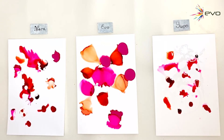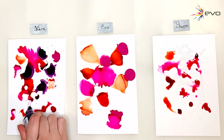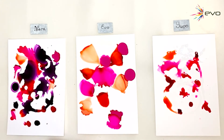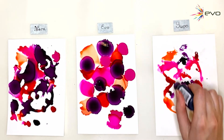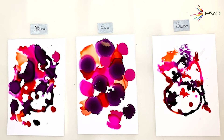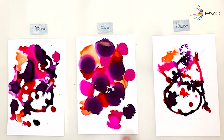Let's add some more color — I can use some purple and let's see. Now you can see that with blending solution applied, it's getting more of a rounder shape, which is very interesting. There was no blending solution here, so you can tell the difference. You can see that the ink, the color, is traveling exactly where I had the blending solution, whereas with Nara and Evo it just spreads throughout.